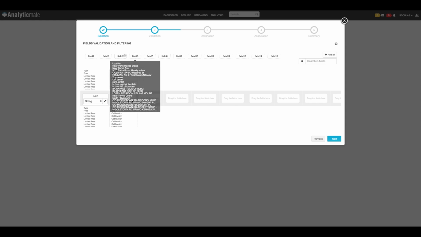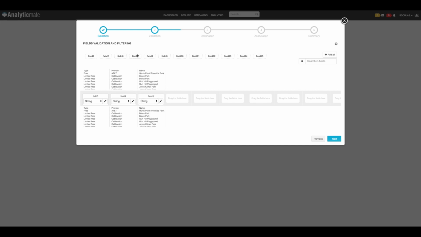We're going to select the name, the location details, and the city, which is here, field 13.